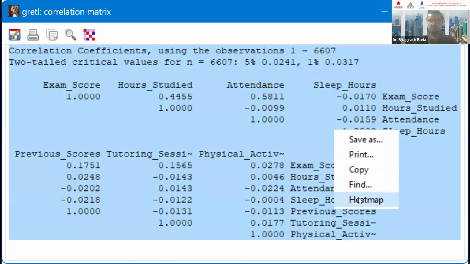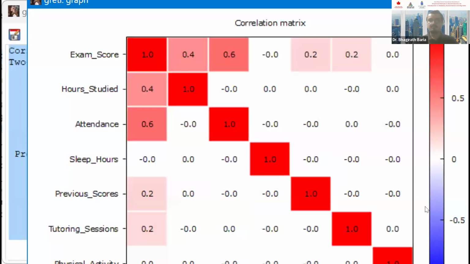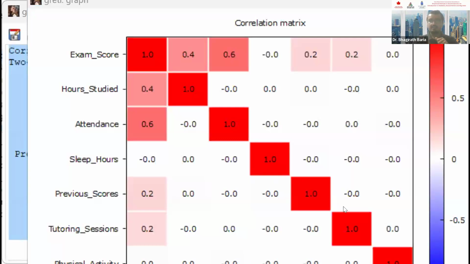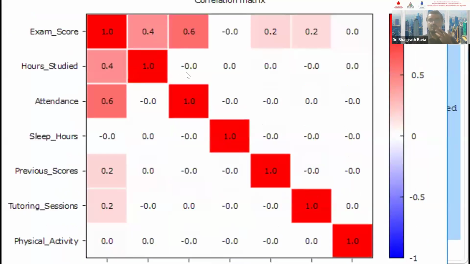There is one other option called heat map. It is a wonderful option for those who are working on correlation analytics. The diagonals are to be ignored, as you know, in the heat map. You don't need to work with diagonals. And the other ones give you a very good visualization of how your variables are related.